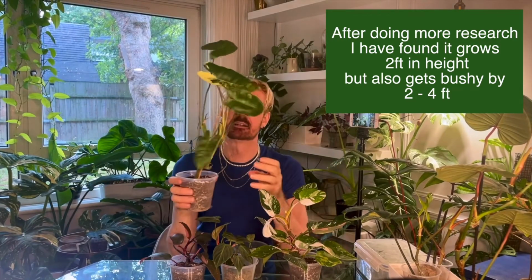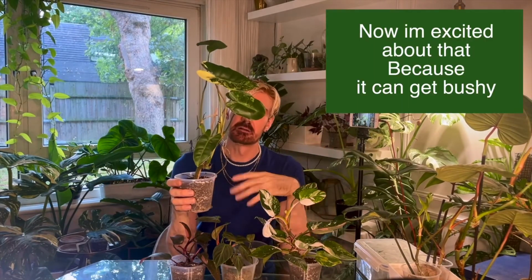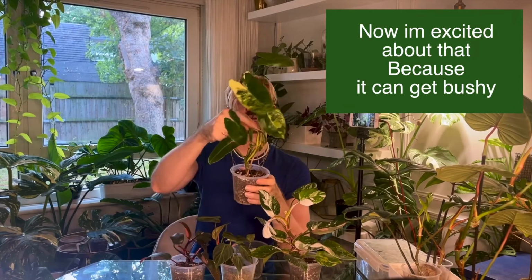But this looks like it's obviously going to climb. Now I have taken the top off because the leaves start to go very, very green, just pure green. And they're actually in water in the other room. So yeah, I'm not sure. I am not going to get rid of it yet. I'm going to put it in a bigger pot, and maybe we'll do that together and see what happens.